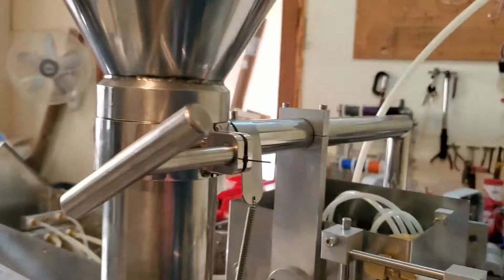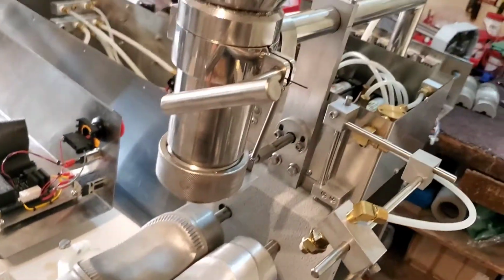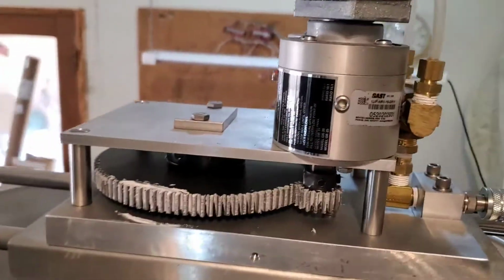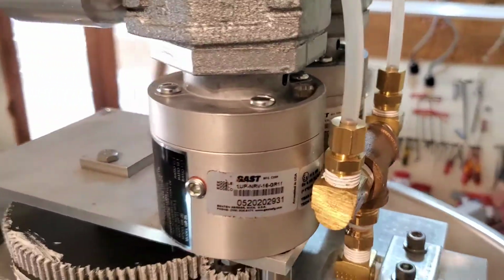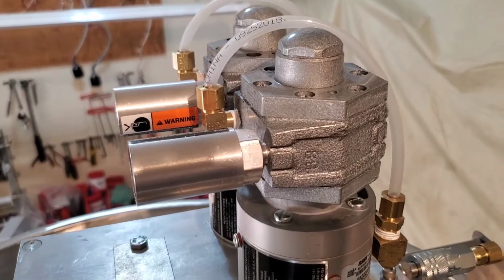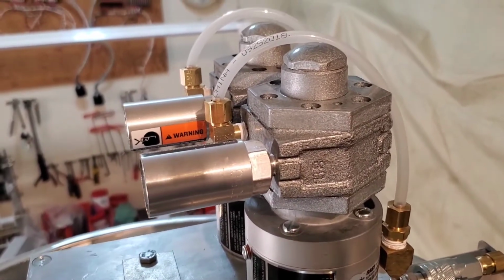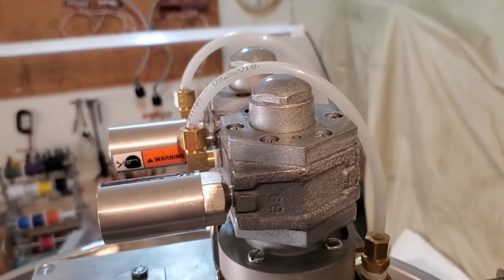Then we move around over here, we can look up at the hopper and the transmission. So here's the transmission. In this case, this is a dual motor transmission. We require two motors for anything other than fruit filling. Fruit filling is pretty forgiving. It flows easily. And some meat fillings can get pretty dense, so we have the two motors on it.